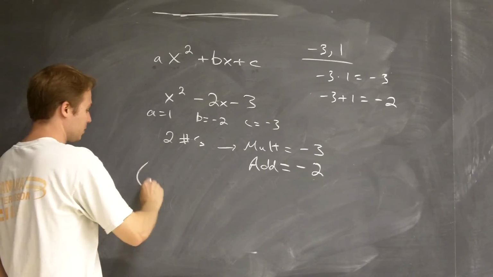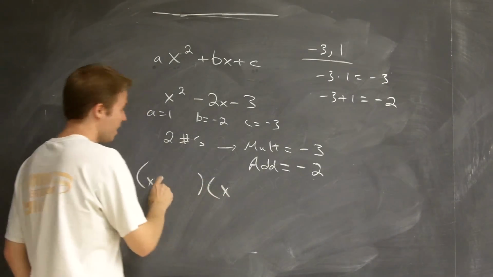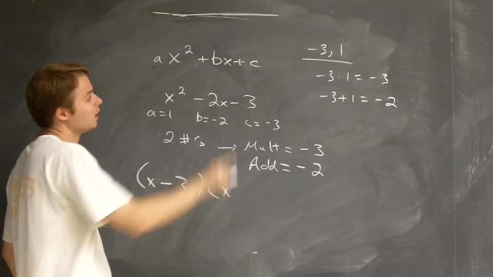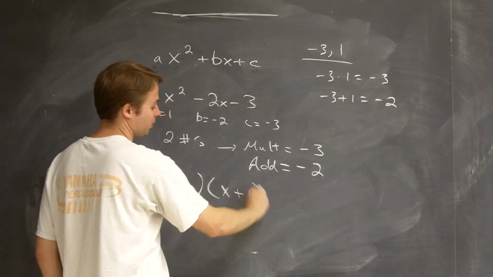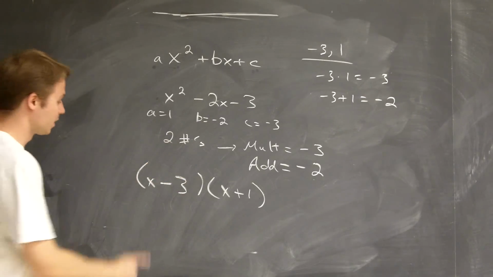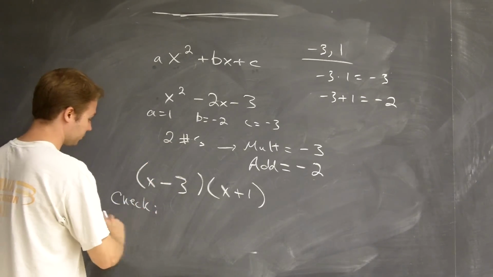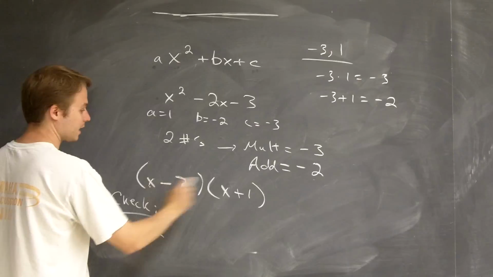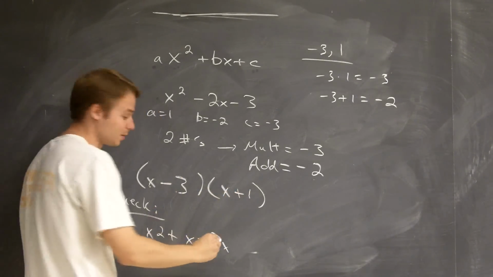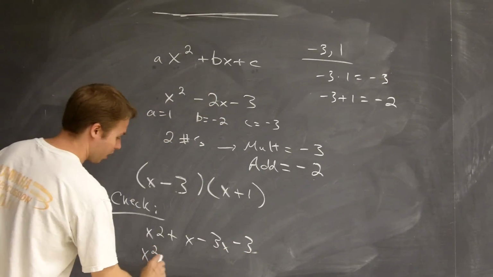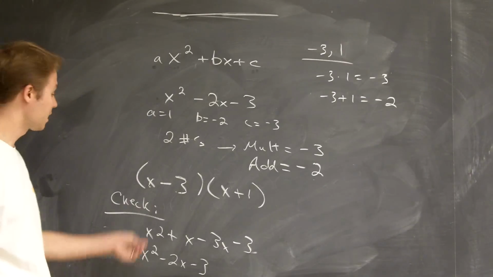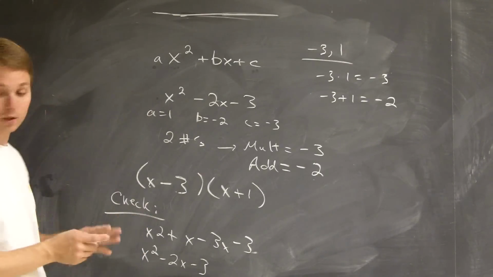So that means that I can actually just split this up into x plus the first term, so x plus negative 3, or I can just think of x minus 3. And then x plus the second number, so x plus 1. So this actually factors into x minus 3, x plus 1. And if I check it, it should work out. X times x is x squared. X times 1 is 1x. Negative 3 times x is minus 3x. Minus 3 times 1 is minus 3. And then x minus 3x is negative 2x. So sure enough, that works. And I get back to the expression that I started with.